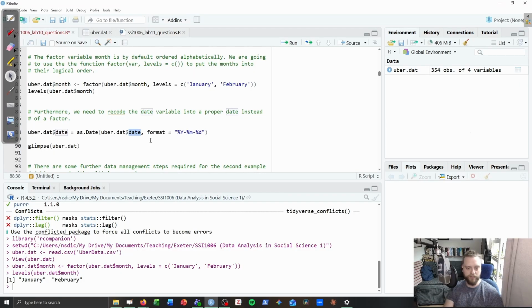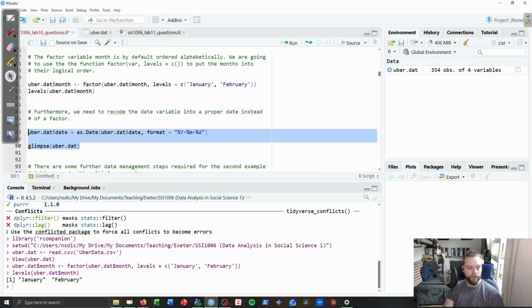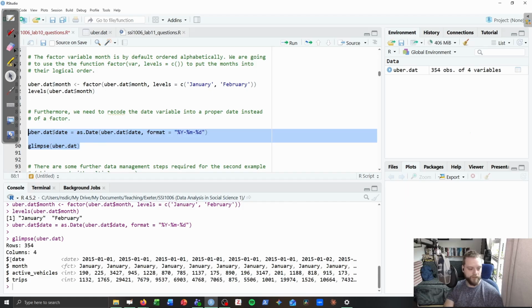In this case, that's date. And then we use the format of the dates. So these dates are year, month, day, and they have dash separators. So we can just run that. And in fact, if we glimpse, then we can see that the vector has changed to date.